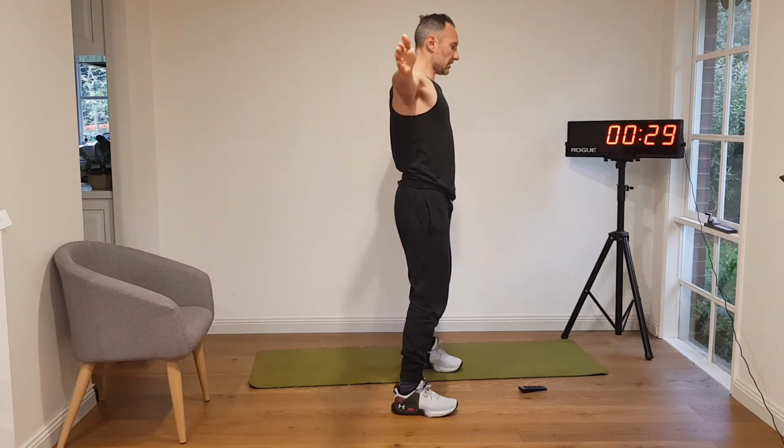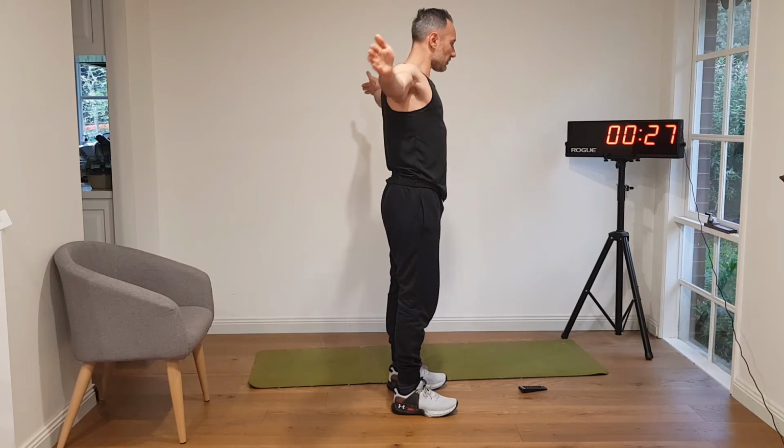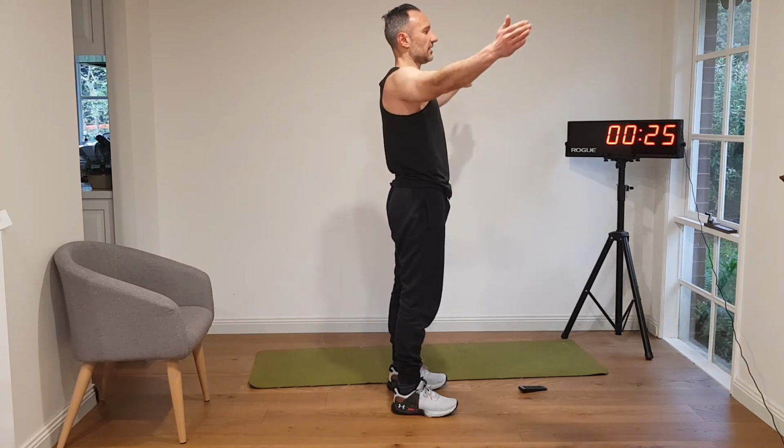Get those arms nice and straight the whole time. Doesn't matter which direction you go, you can swap directions. I want to keep my hands as close to the wall as possible. So here, getting close to the wall as possible. I don't want my arms out here, too easy, okay? Keep them back. You can swap directions if you need to, if you want to.